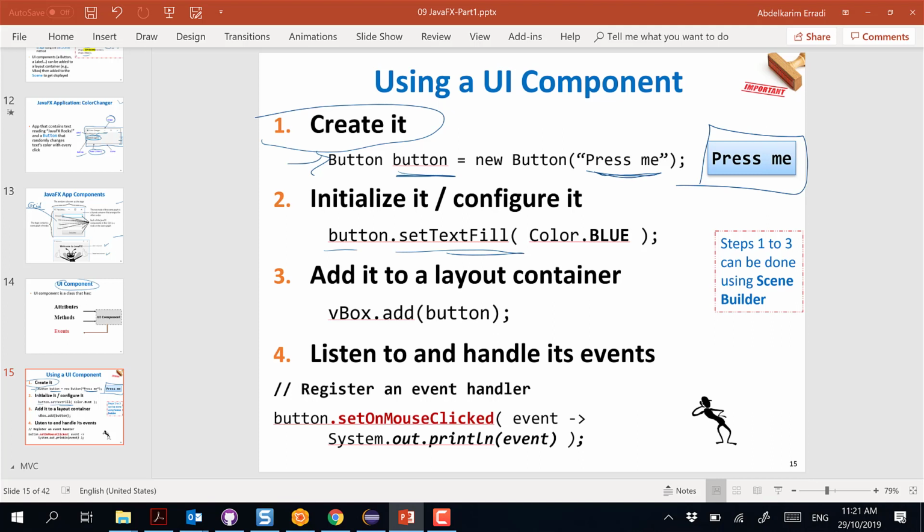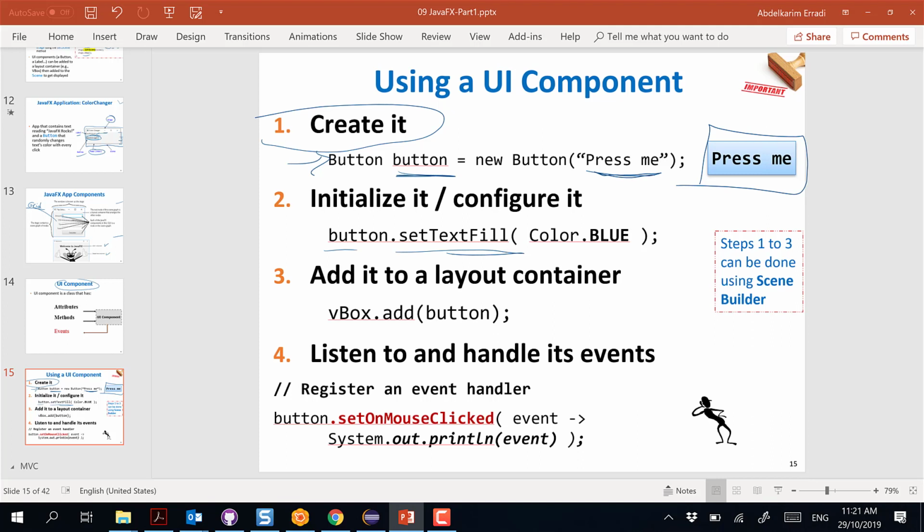Then once I create a component, usually I place it in some layout, such as a VBox. Remember, why do we place components in layouts? So we don't need to worry about how to position them in the form. The layout container will automatically position them.